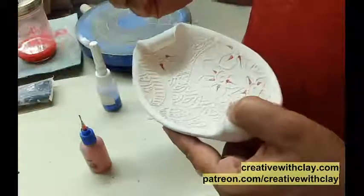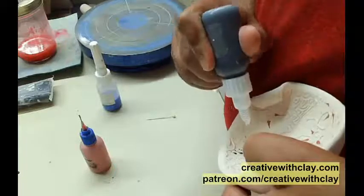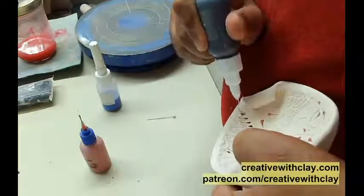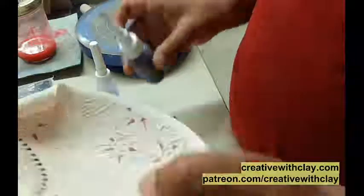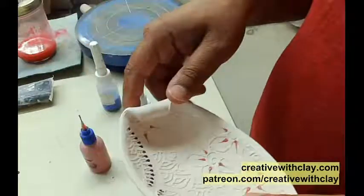So I use these syringe bottles, which help me paint this fairly quickly. It does take a while to figure out how to use them well without making a mess, because believe me, I have been there.